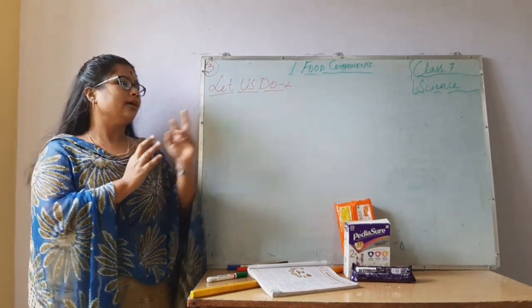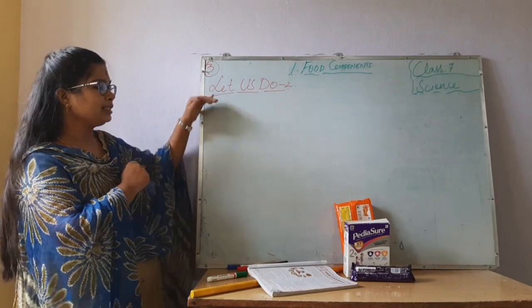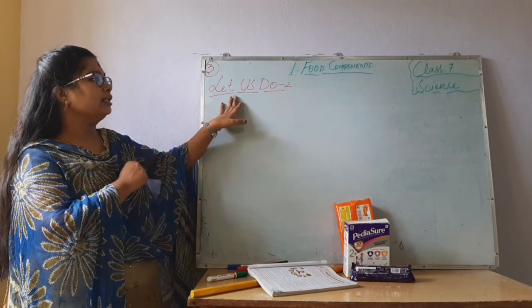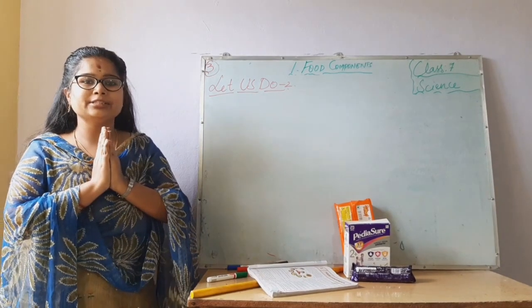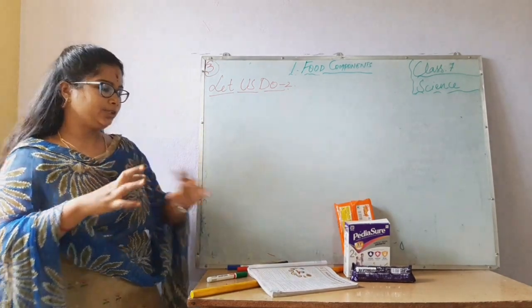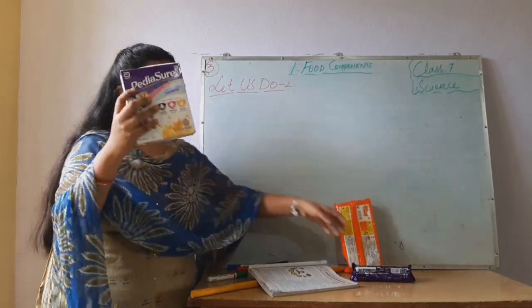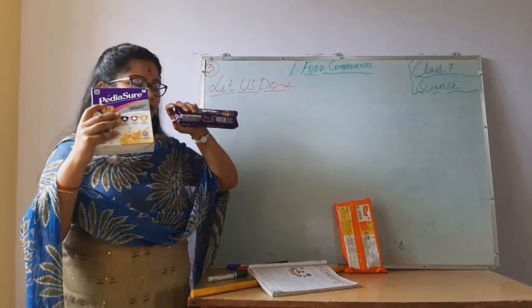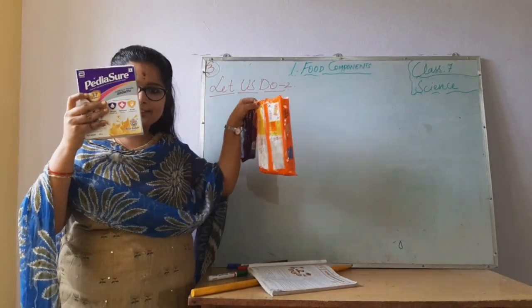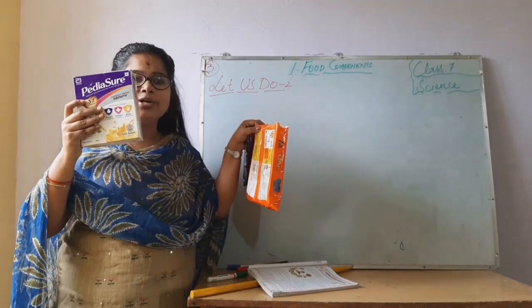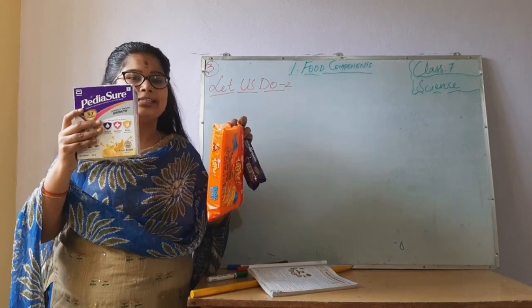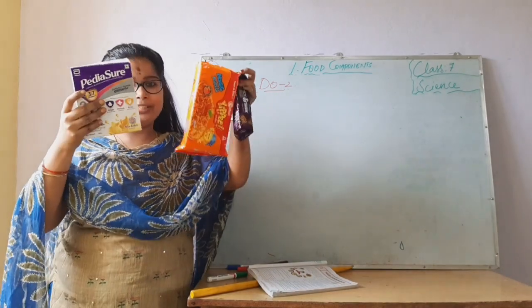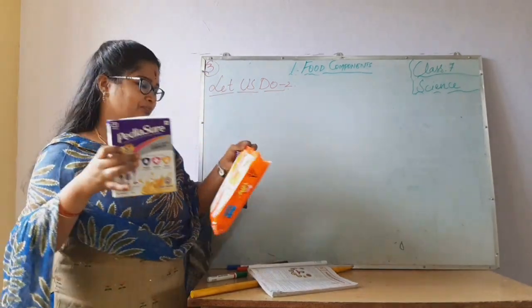Let us begin with food components. Let's go with the letters, do 2 now. So I have brought something to you in this video. Let me show you this. Do you know why I brought this? Yes, there is a connectivity between our video and this. Let's see what that is.